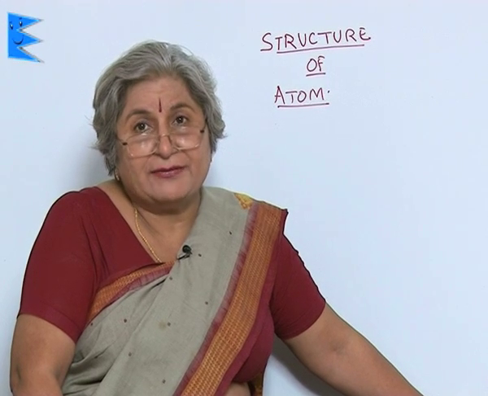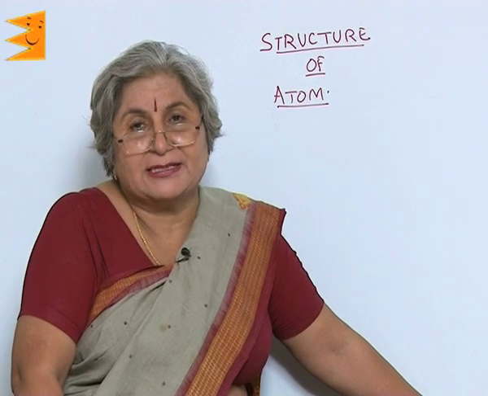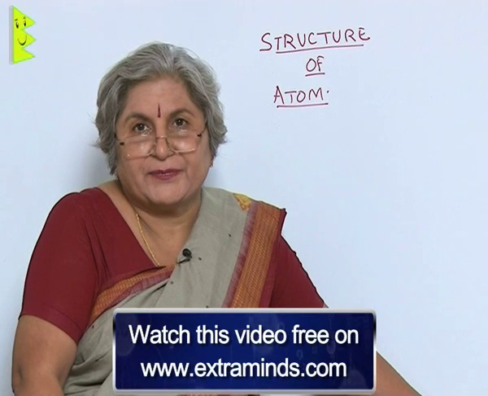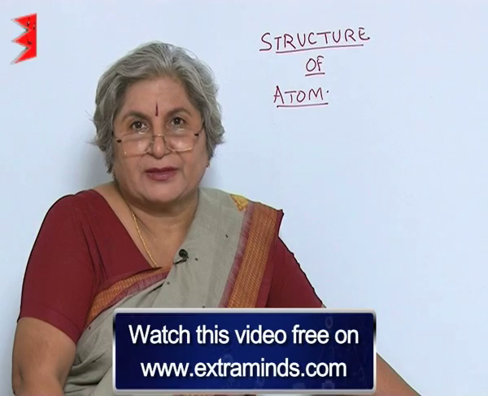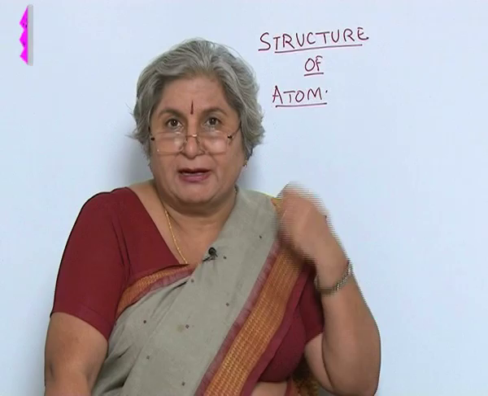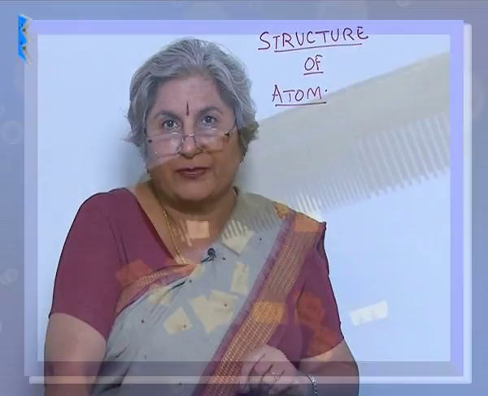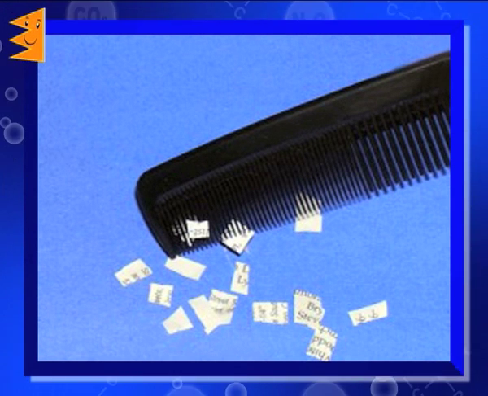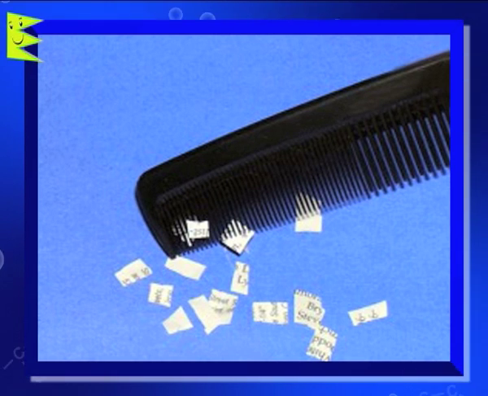One of the reasons why we learned about the atom was through how electricity is produced and how it is transmitted — what are the charged particles? If we do simple things like combing your hair on the day you have shampooed and it is absolutely dry, you find a kind of charge comes in your comb. You can even take that comb near small bits of paper and they will get attracted. So whenever two things are rubbed, some kind of charge is produced.